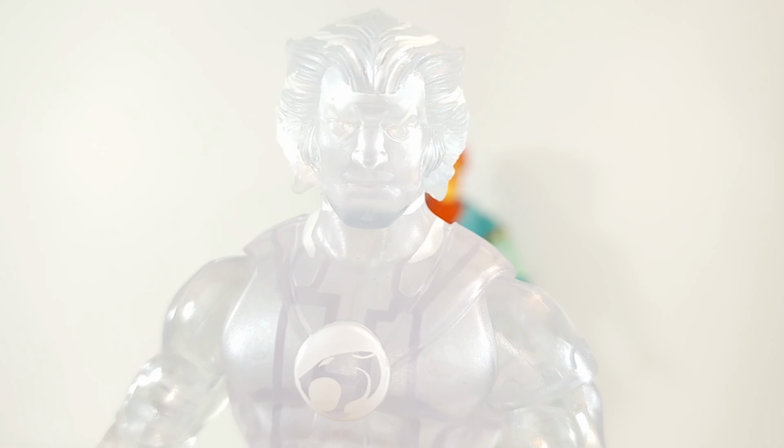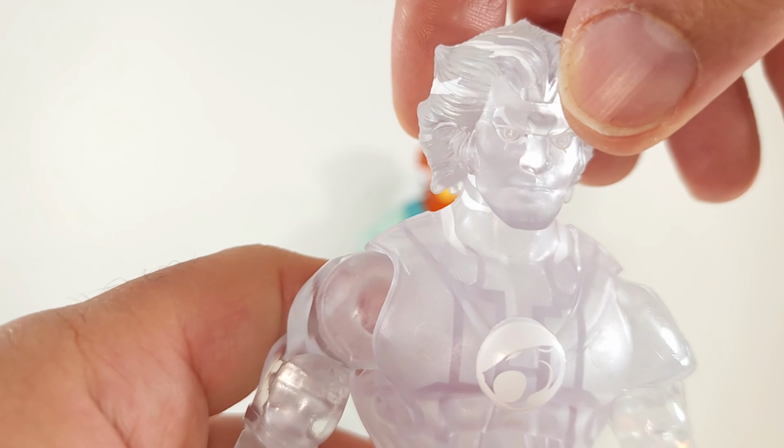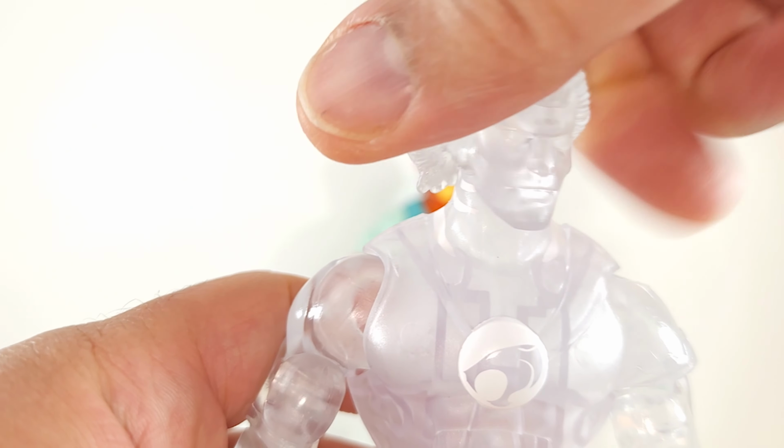So this is the Invisible Angry Head Sculpt. Man, we need an Iceman like this. And here is the Not So Angry Head Sculpt. Man, it looks so cool on camera. All right, so you get a full 360 there. Oh, look at that hair. The sculpt looks cool. This action figure is pretty dope.